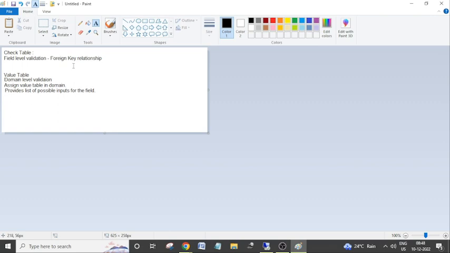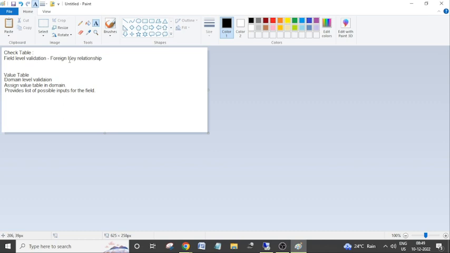Clear? So if you are using a check table, in each table, wherever you want to apply validation, you have to create a foreign key relationship. But when it comes to a value table, once you assign it in the domain, if you just use the domain in any of the tables, at field level, whatever entries are available in the value table, only those entries you can select.